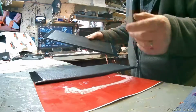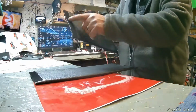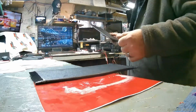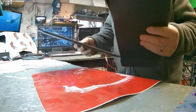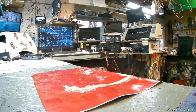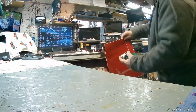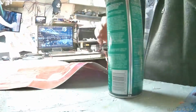Okay, so we have the furry on this side, we have the rough on this side, and when I put the other sides in there, they're going to be the opposite, so naturally. But for now, I'm just going to let these sit. And I don't want to just rush anything and have it start spreading around and making a mess in there. And let me clean this. There we go.